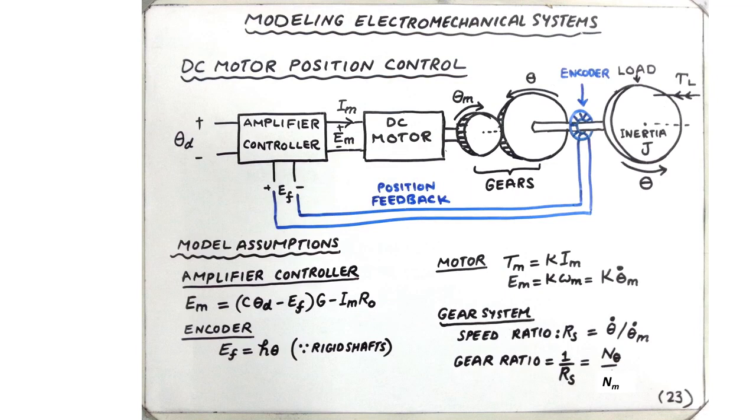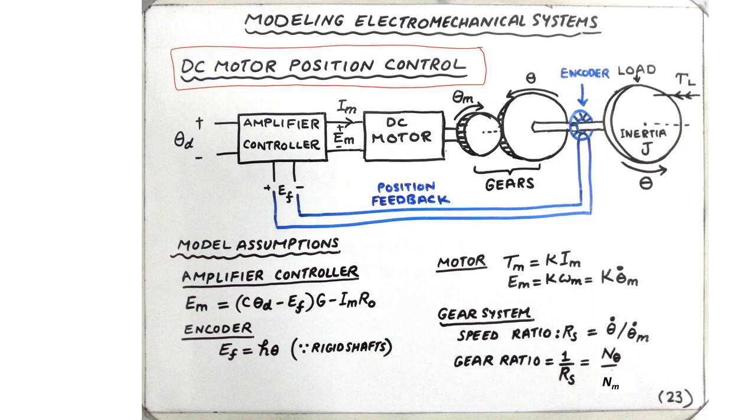However, at this point, I should clarify that the position control system does not always require the addition of gears. In fact, position control can be accomplished without the addition of gears. But because in a typical application of motor position control, we find the gear system attached with the motor, therefore in our problem, the gear systems have been duly included. Students are welcome to redo this problem without including the gear system and by directly attaching the motor shaft with the load inertia.